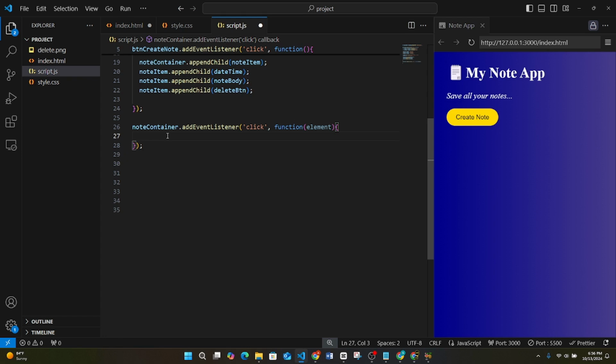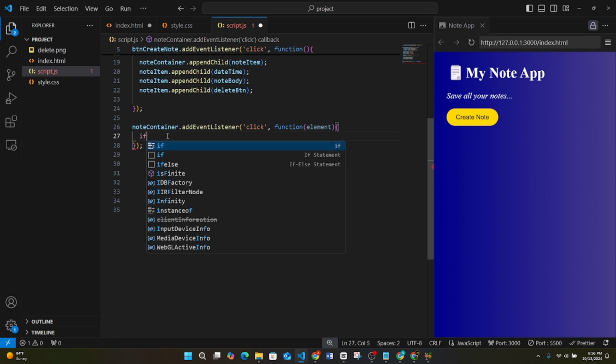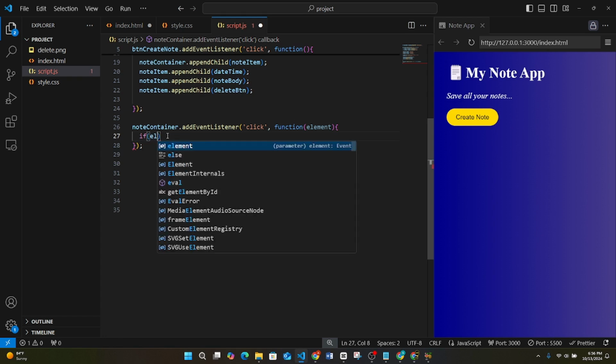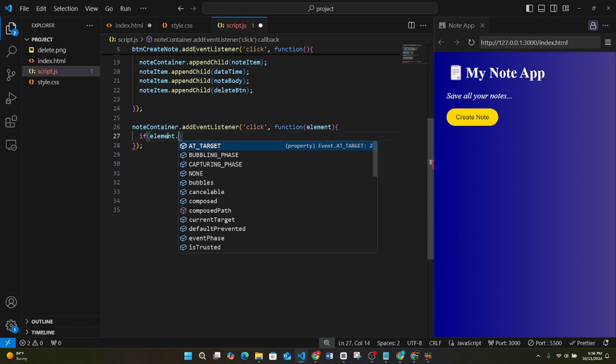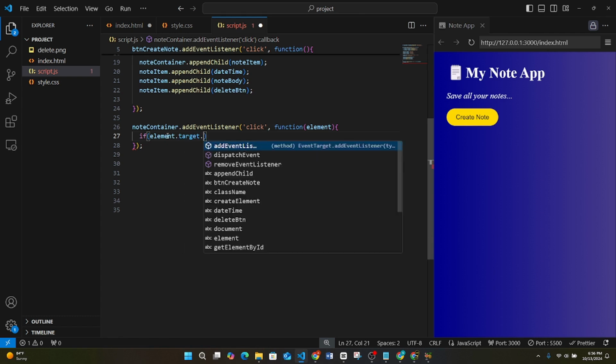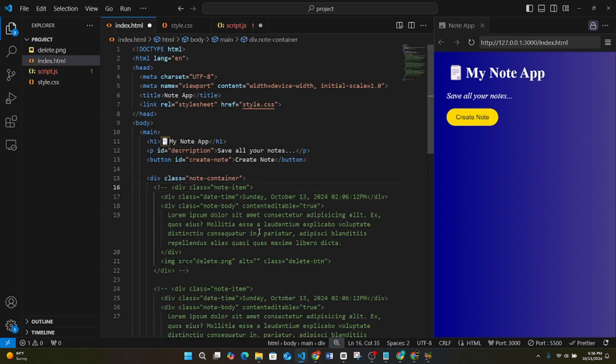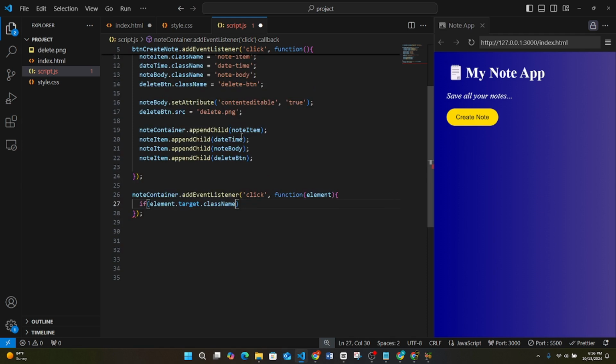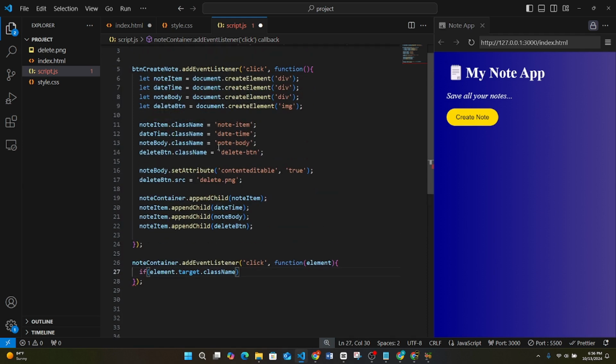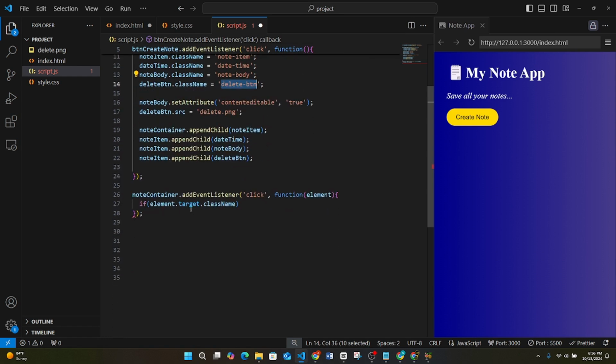Okay, so what we want to do now, I want to use an if condition and say if the element dot target dot class name. Okay, we want to target the element using the class name, and what element is that? Is the delete button. Remember, we gave the delete button a class name called delete btn. Okay, so we want to target if the element class name equals delete btn.